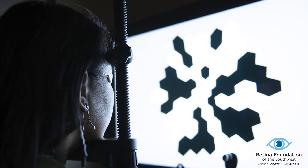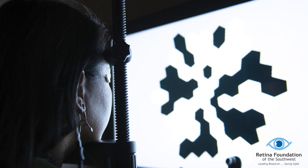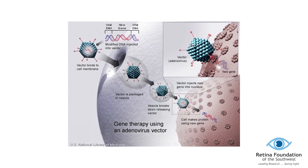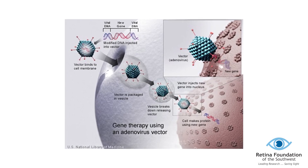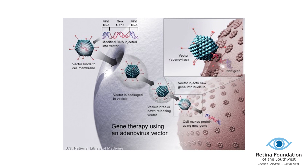One study we are conducting is a phase one clinical trial, which is conducted to make sure a treatment is safe. It is also the first time that the treatment has been put into the human eye. We have been following patients for up to a year and have not had a major safety concern. We have also seen exciting indication of benefit, especially for patients with gene replacement therapy injected under the central retina at the location of the best potential vision.